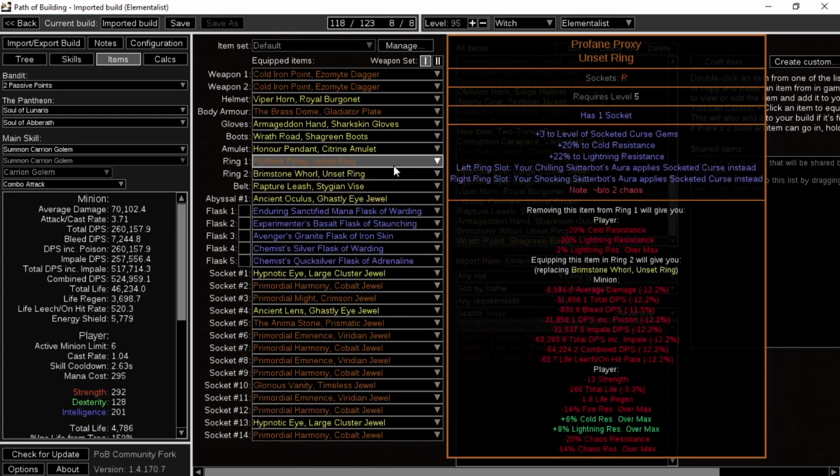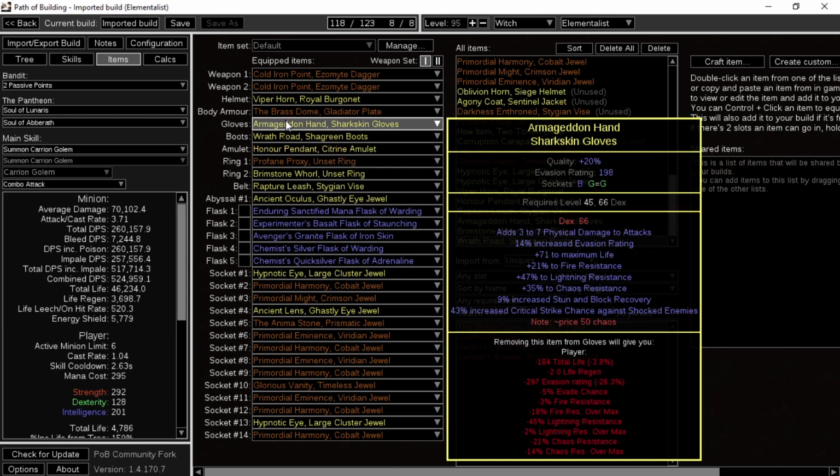Okay, so the glove was next. My glove, I wanted a simple glove with life and the stuff I was missing. So at that point, I was really missing lightning and chaos. So I pumped 41 into chaos.